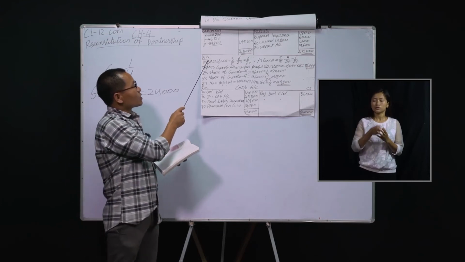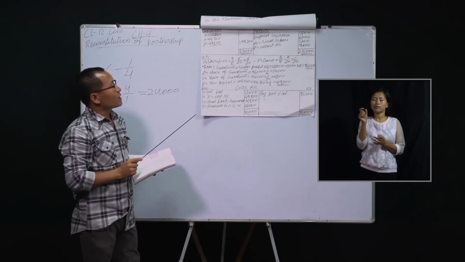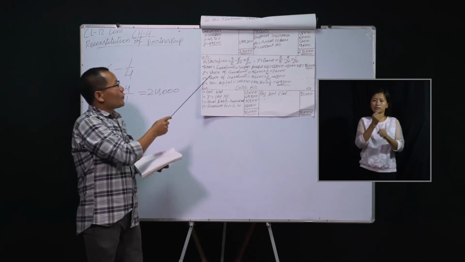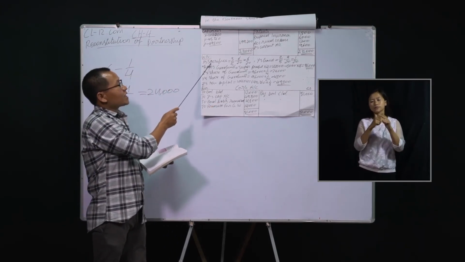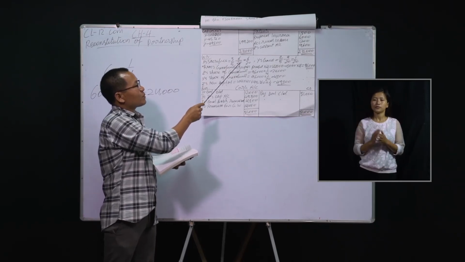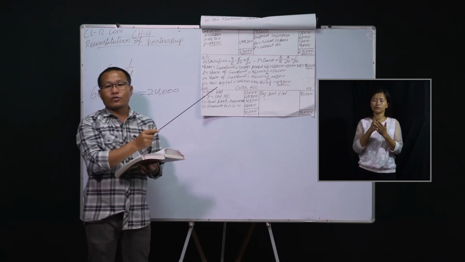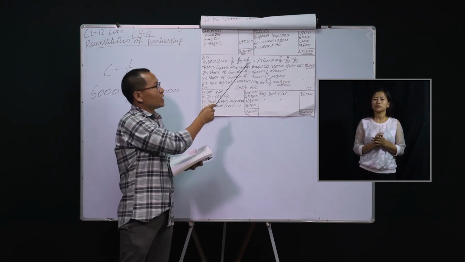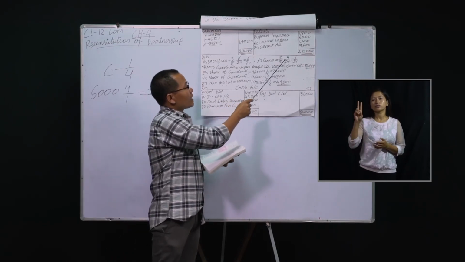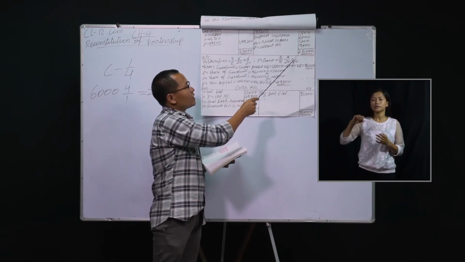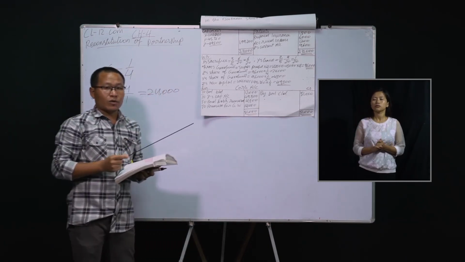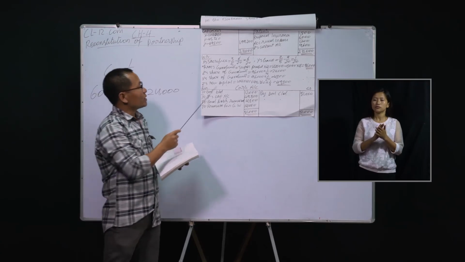So in the working notes, we will have to calculate the sacrificing ratio and gaining ratio. X is a sacrificing partner, that is 3 by 5 minus 6 by 20. His sacrificing ratio comes to 6 by 20. Y is a gaining partner, so 2 by 5 minus 9 by 20, he is gaining 1 by 20 on admission of a new partner.